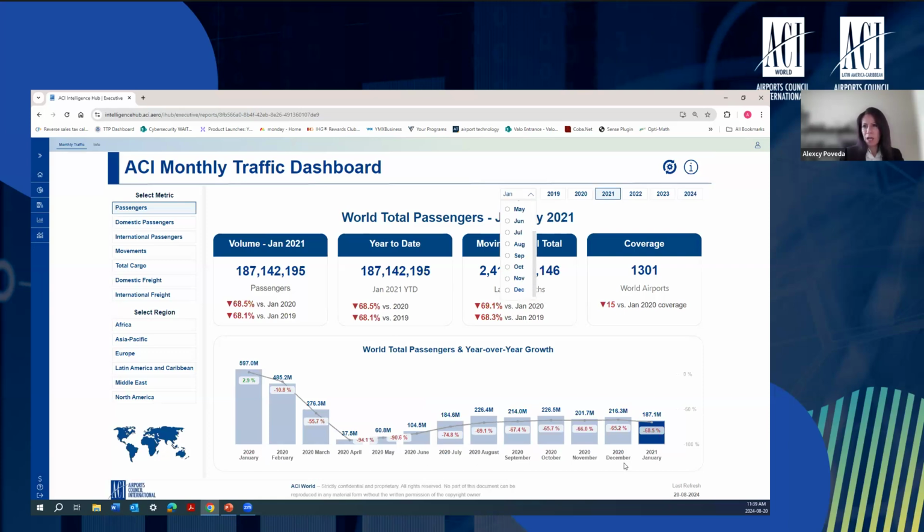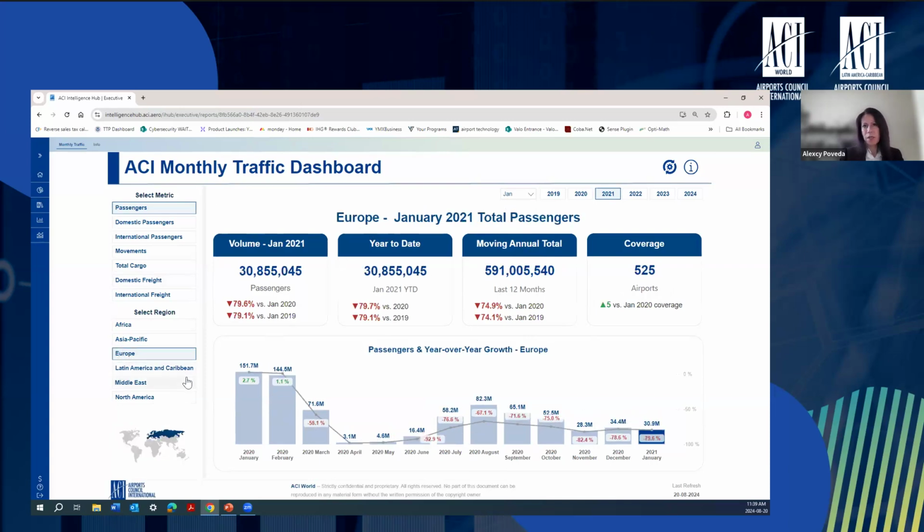And you're going to see here the dashboard month by month. How is it compared to the previous situations, the numbers, the statistics, the year to date, all that data is going to be there for you. Here we are at the world. We can select any of our regions, and the dashboard immediately is going to populate you with the data of that region.